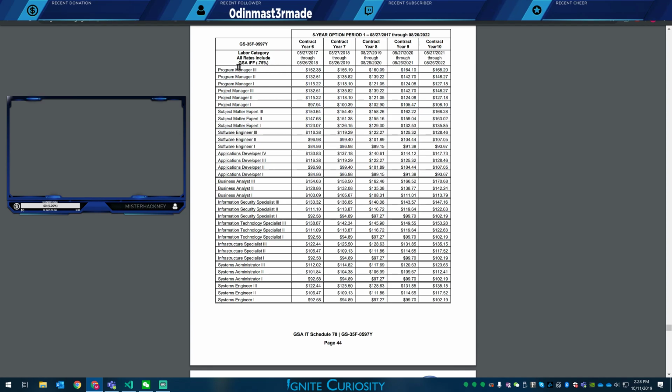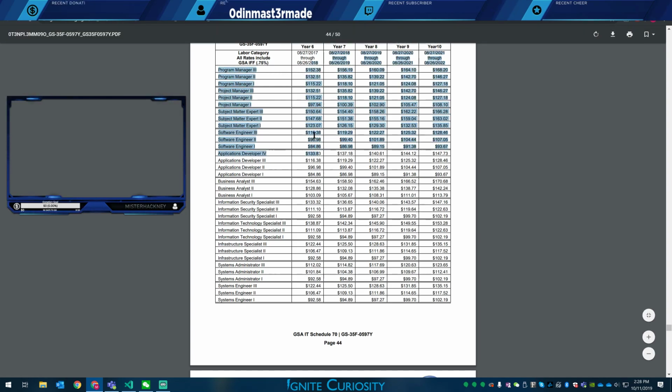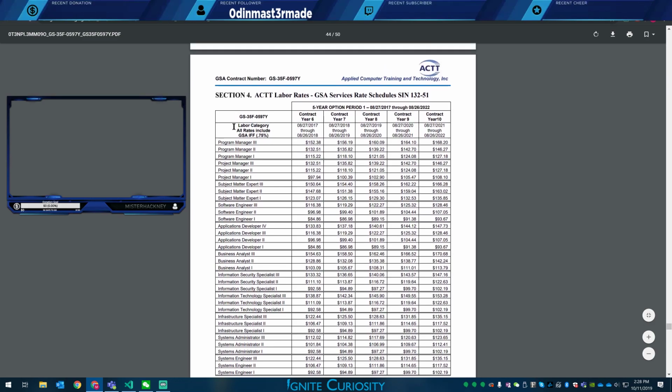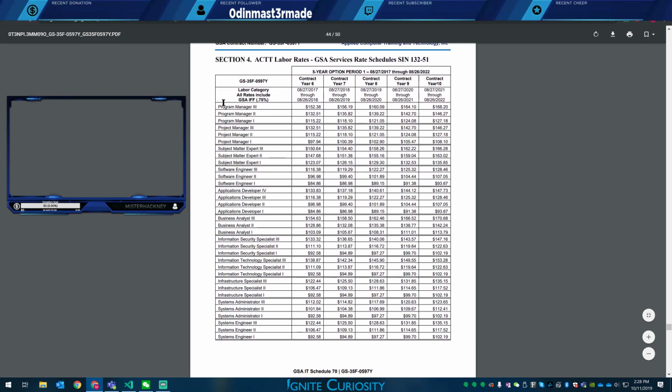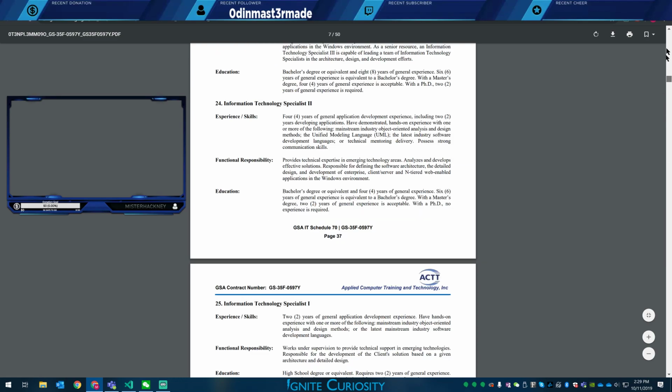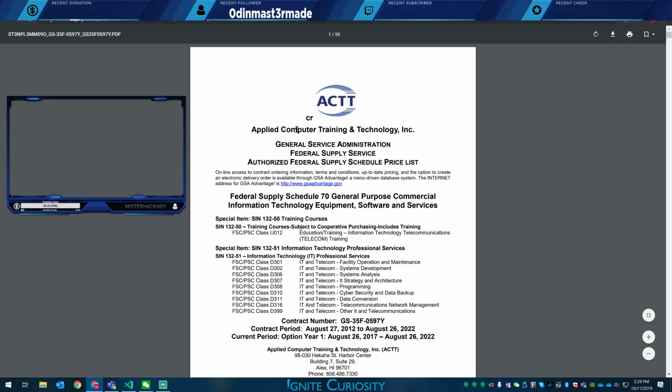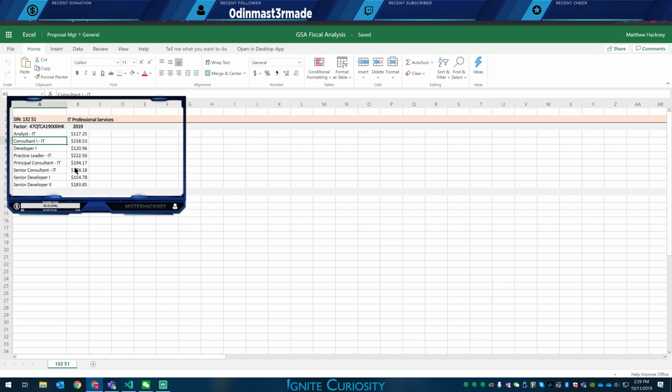Okay, so I don't know if I can just grab this column and that column. But if you guys know how to do that when you're extracting this, that would help you speed up a little bit. Okay, so the price range is pretty different from the bottom to the top. So I'm seeing how much I want to extract and pull in. I wonder if this is the name of the company, ACTT. Alright, so we're on page 44. I'll come back to that. I'm going to go back to the top, see what the name of this company is. Yeah, ACTT. Applied Computer Training. I'll just call it ACTT.